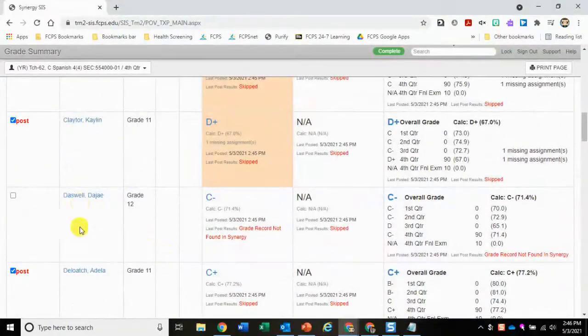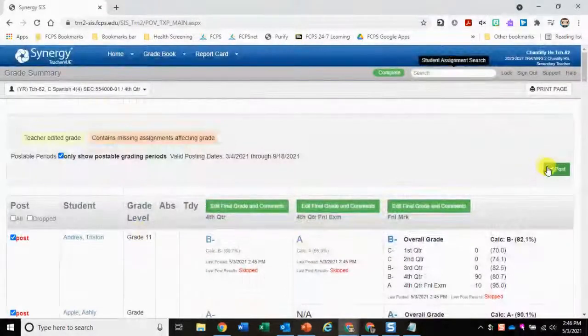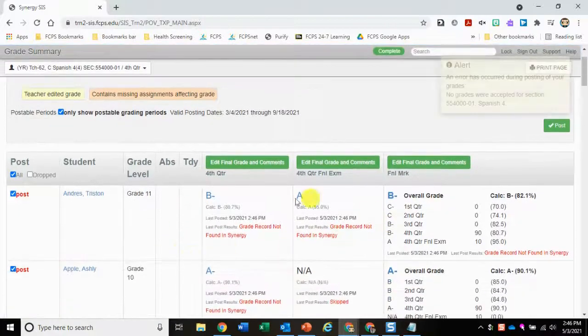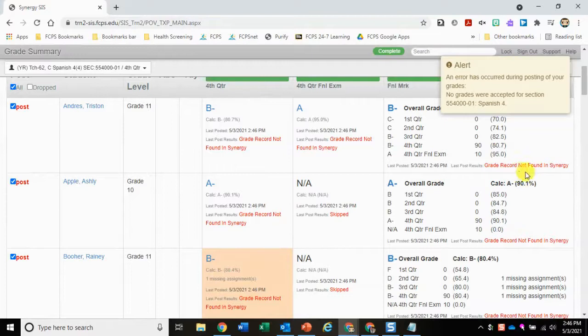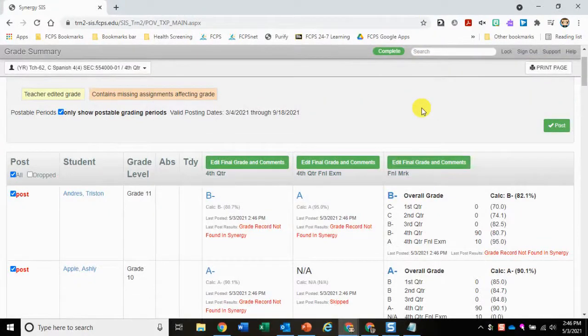So you want to uncheck them out of the screen, and you're going to go to post. And again, I get this ugly error because this is a training account, but you will get last results posted and the time and the date. So once you have that, you're pretty much good to go. There's not much else to worry about as far as a rolling gradebook and finalizing things.